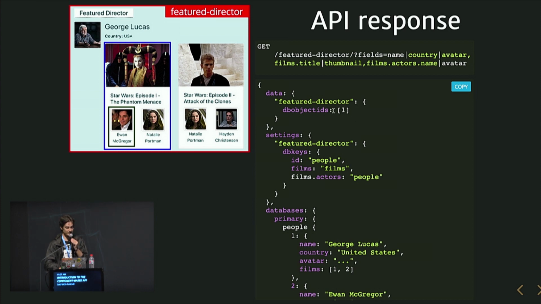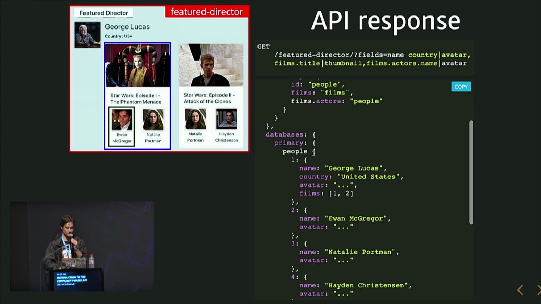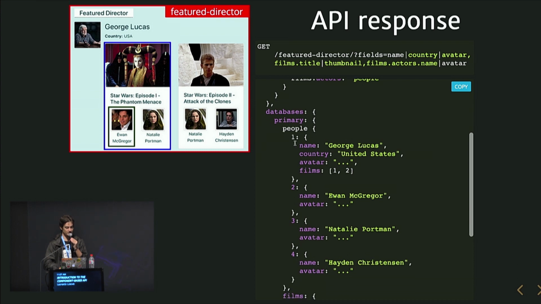From which database table it appears under the key ID, which is people. So when you go to people here, it says people, entity with ID 1, name, country, avatar, and then films. And then it gives me the ID of the films from this guy. So entities 1 and 2.